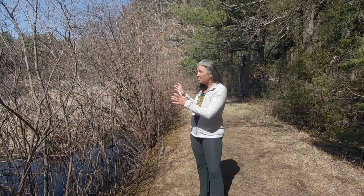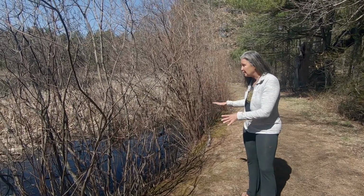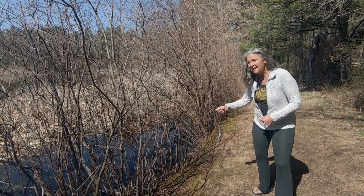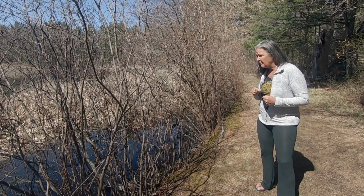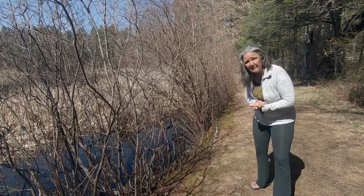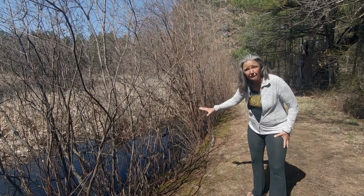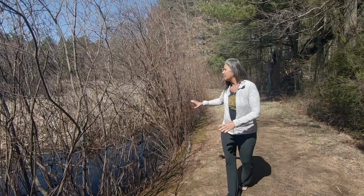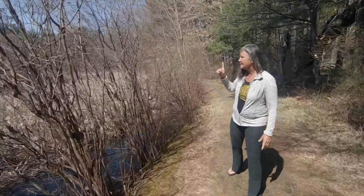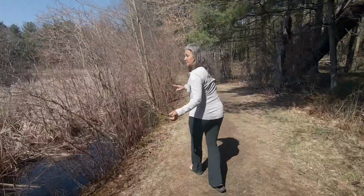So here we are at Brewers Pond, and as you can tell, there's lots of cattails out here. The water is very low right now, but this is also a great place to come if you want to have a net, and you can do some scooping into the muck, and very often you'll find things like crayfish, you'll find larvae of dragonflies and different kinds of beetles. And if you really get lucky, if you look right along the edge here, you will often see frogs, bullfrogs, eastern green frogs, and we're going to keep walking because I have also even seen different kinds of mallard ducks out here. I've seen kingfishers out here. If you get lucky, you might even see a deer drinking from the pond, which I've seen in the early morning before. So let's keep walking so I can show you some of the other spots.